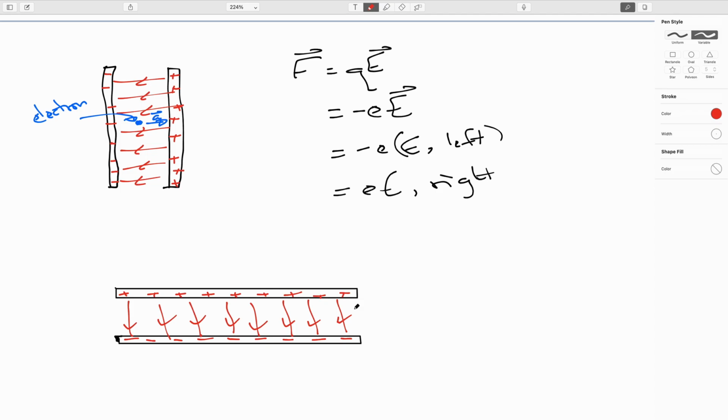And since I made this a very large capacitor, we're going to approximate it as ideal. So we'll pretend that outside the capacitor, the electric field is 0. So again, let's bring back our friend the electron. And we will have it moving initially horizontally to the right. I would like for you to predict what is the shape of the path that the electron will take as it goes between the plates.